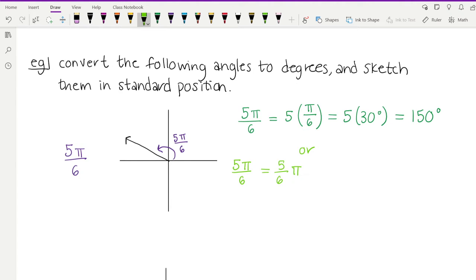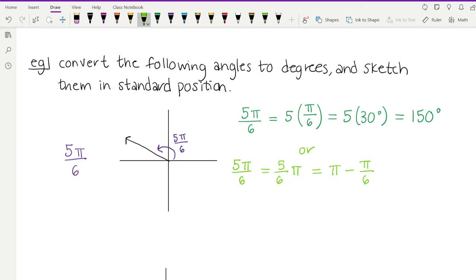So this already tells us that our angle is less than 180, right? It's 5/6 of 180. And then additionally, we get a little bit more specific here. So 5 pi over 6, that would be the same thing as pi minus pi over 6. So where am I coming up with that? Well, pi is the same as 6 pi over 6, right? If you were to make a common denominator, pi would be 6 pi over 6. And 6 pi over 6 minus pi over 6, that's 5 pi over 6.